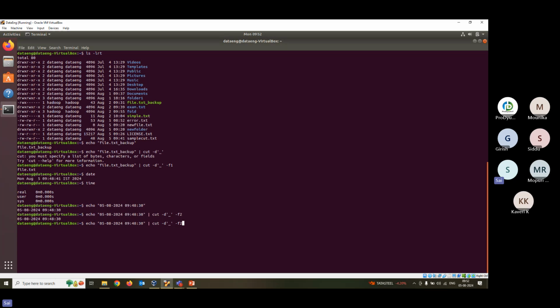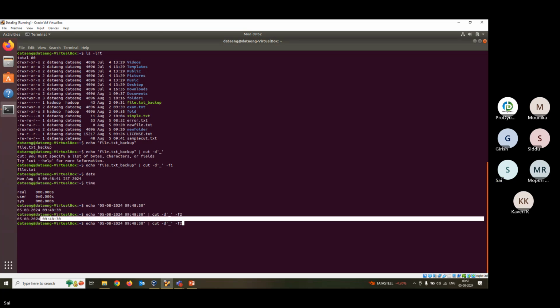So why are we seeing everything? I was looking at field 2, but I'm getting everything. The reason is I'm using this underscore, which is not in the input. If it doesn't find the delimiter, it will print everything.